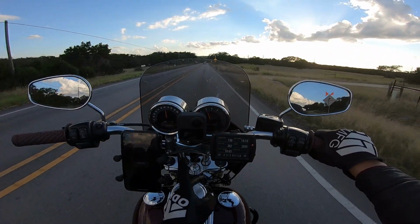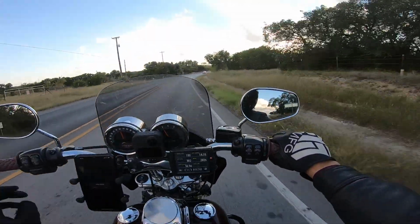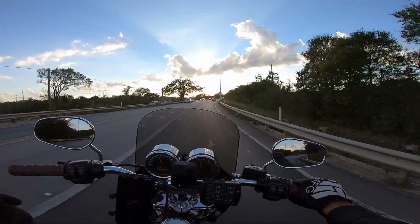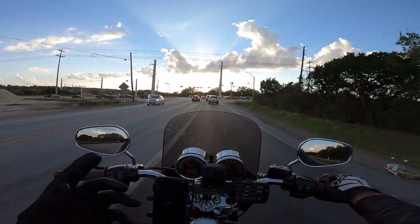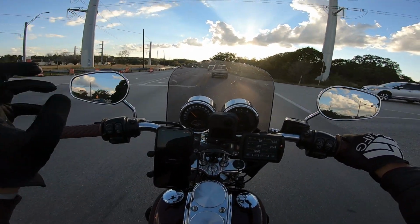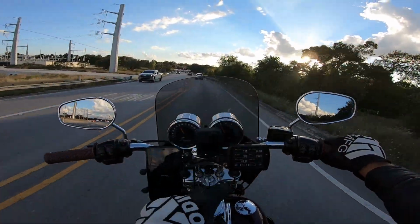But the reason we went with new risers and didn't go with the old T-bars was, one, because we sold the T-bars to help fund part of the front end build, because there was a whole lot of stuff going on that we needed money for. And two was the fact that we didn't want to have to rerun the wires through the T-bars, take them out of the built well bars, and that was just a whole lot of work that we didn't really want to do for a quick plug-and-play style system. And we thought about getting new hand controls and a new fly-by-wire throttle for the M8s, so that way we would have essentially the bar and riser combo.